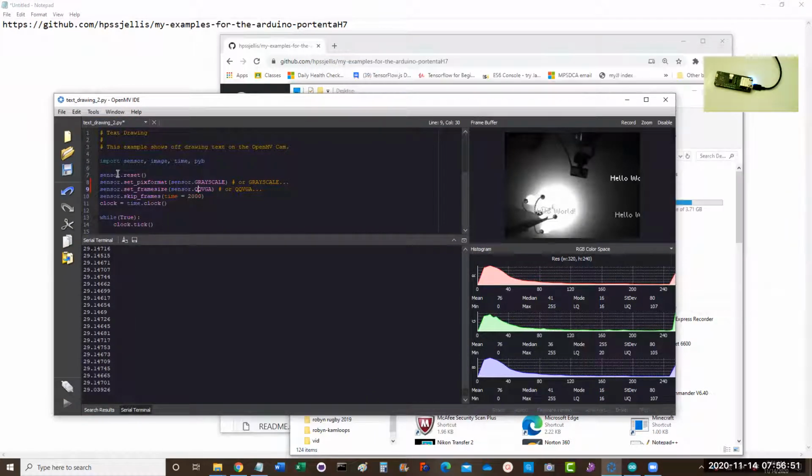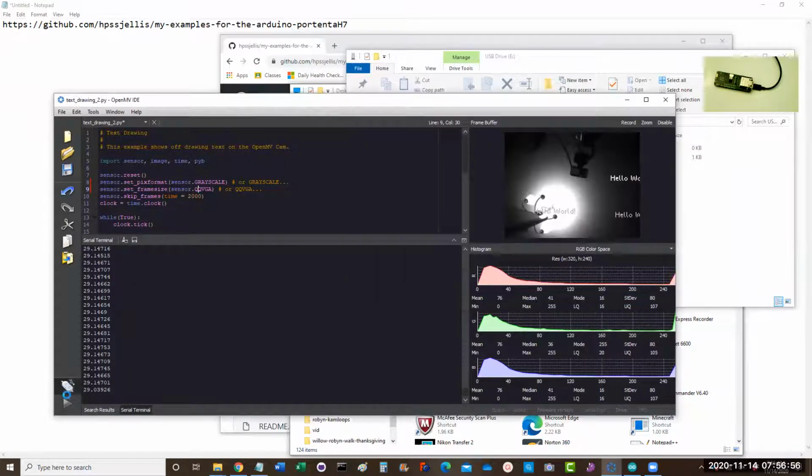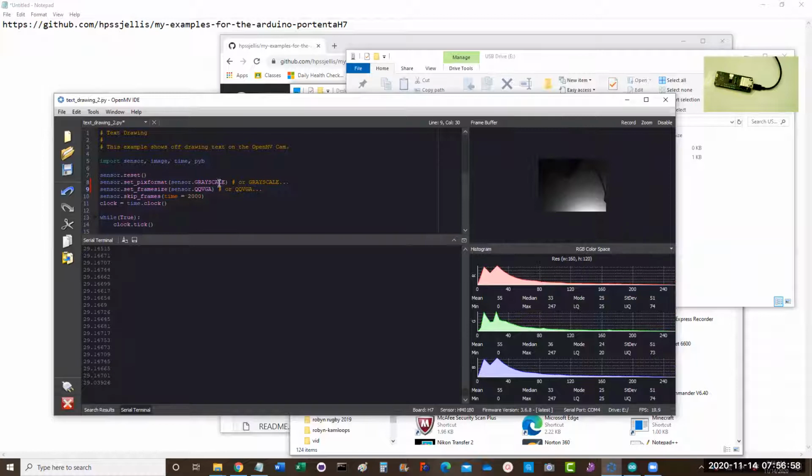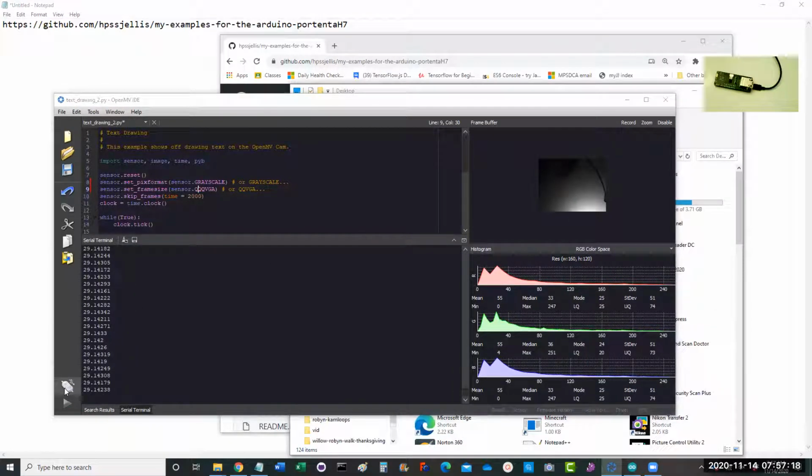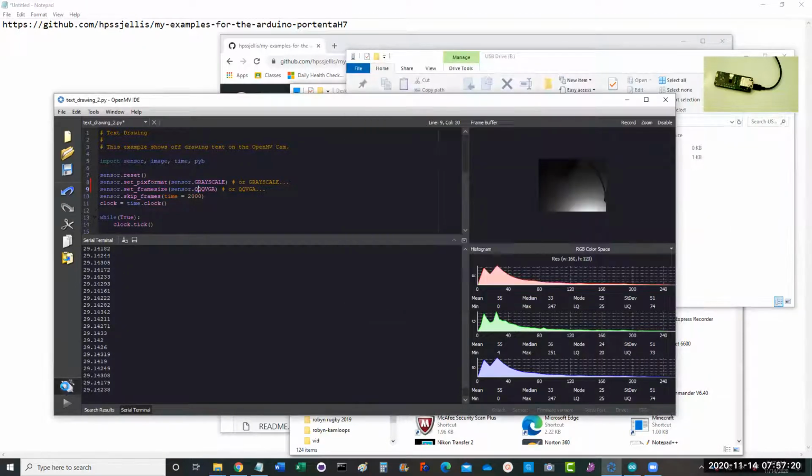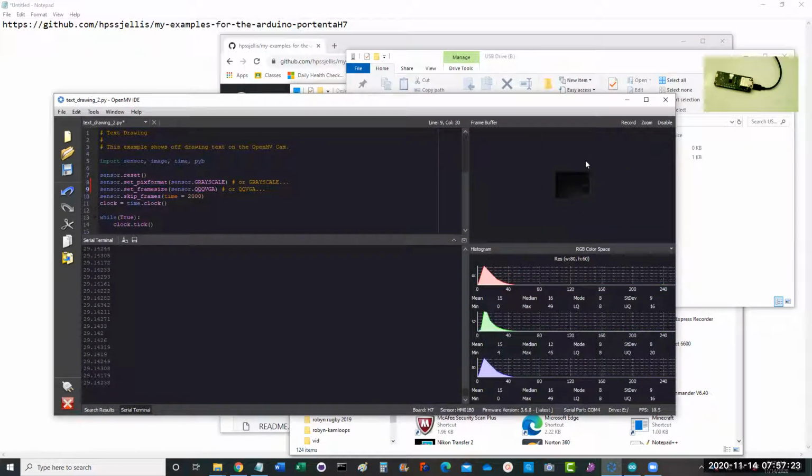Don't forget to always reset your cam. Once the little irritating folder shows up, you can do that. And I've got QQVGA, and it's half the size of whatever QVGA was, which I think was 320 by 240. It's not listed here. So all I want to do is try lower and lower. Reset, MicroPython folder, connect and run, and we're half the size. Okay, and it's doing the hello worlds.